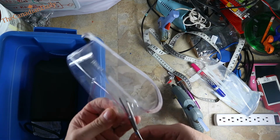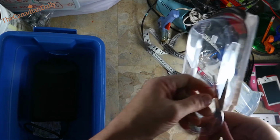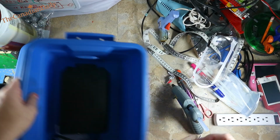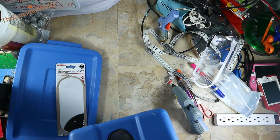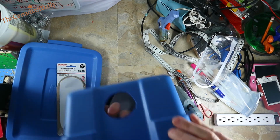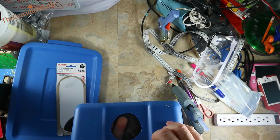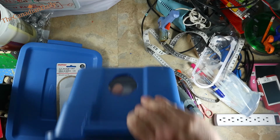It does not have to be perfect because it's going to be hot glued inside, right? So as long as you got enough to cover that hole, you'll be going smoothly. So then we got that there, and that is going to cover that hole. It's kind of hard to work with here, but that will cover that hole. Hot glue it in, and it looks like it's going to be nice and watertight.